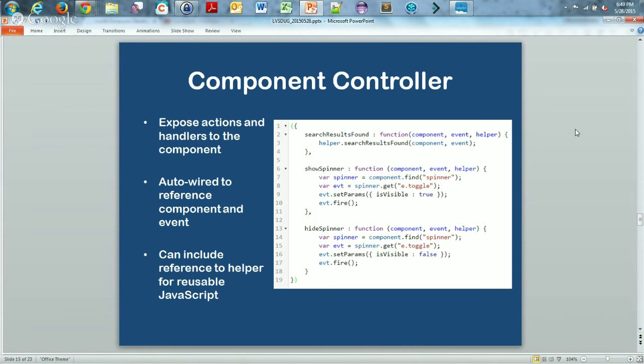It's just structured as a JSON object, name to function. It auto-wires: the framework takes care of passing in a reference to the component as well as to any event, and then optionally, if you want to include it, a reference to your helper file. And then you just write JavaScript from that point.